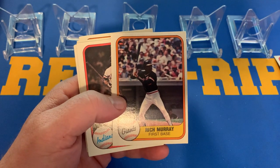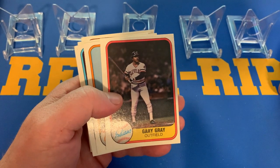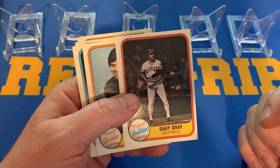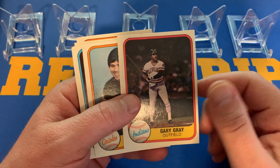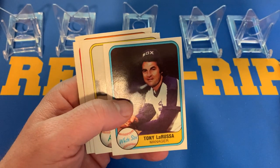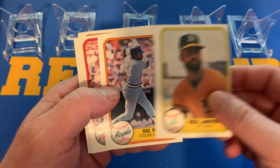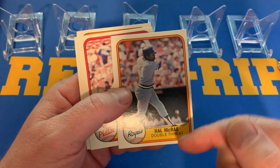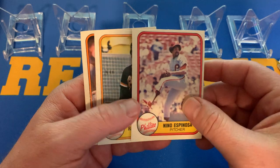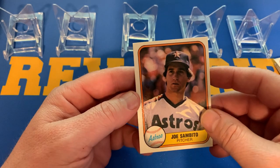There's going to be some cards in here that I have never seen before. We've always seen the more notable ones. You also have a Danny Ainge rookie card in this. Gary Gray. It's very creative on his name. There's old Tippy Martinez. We're used to Tippy. Tony La Russa coming in as the White Sox manager. Rick Langford. Hal McRae. Double threat. You see how double threat. We're here. It's Nino Espinosa as a pitcher, Randy Moffitt, and Joe Sambito, pitcher for the Astros.